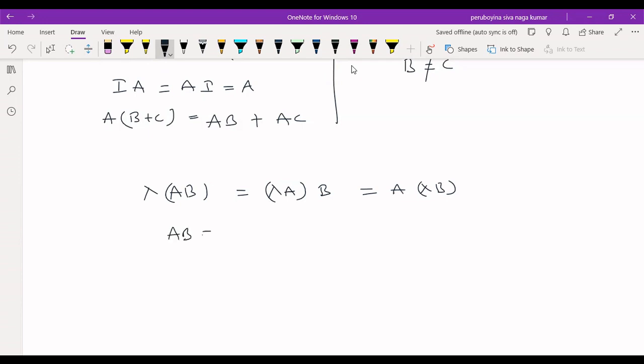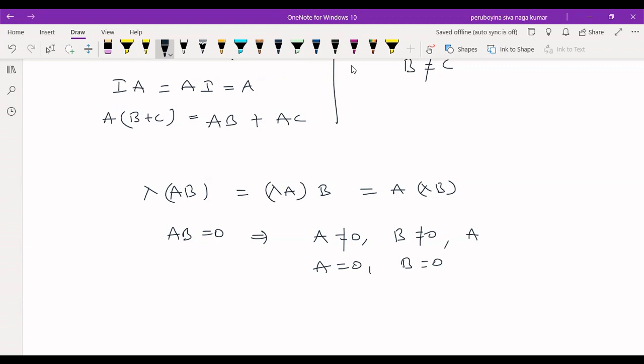And if AB is equal to 0, then it is not necessary that either A is equal to 0 or B is equal to 0. Okay, it does not mean that A equals 0 and B equals 0. It can be, or maybe it cannot be, both are possible. So we can't say that they must be zeros or they cannot be zeros. Maybe sometimes A into B will be 0. We cannot decide with a property.